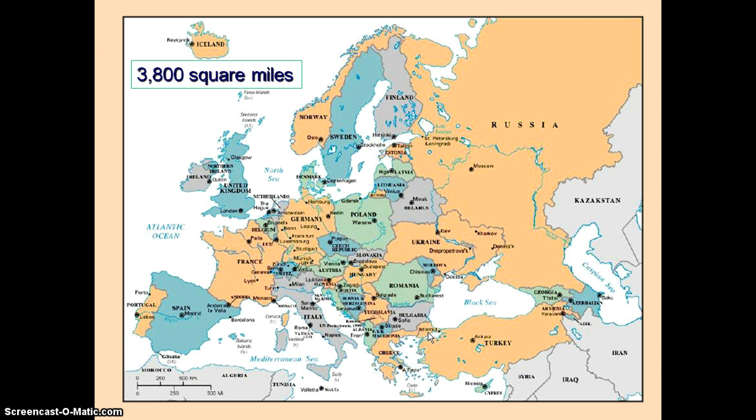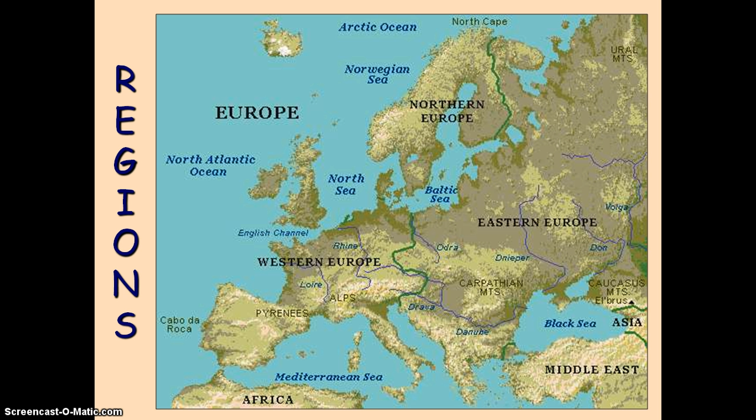If you've ever been there, it's really beautiful. A lot of really pretty water areas. It used to be known by the names of Byzantium and Constantinople before it became Istanbul.